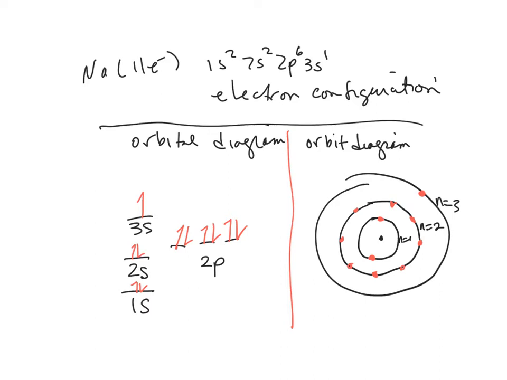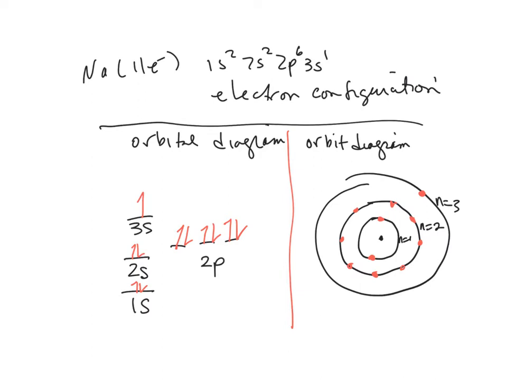All right, so you get insight into sodium, how the electrons exist relative to the nucleus, by looking at all 3 of these: the 2 diagrams and the electron configuration. You get insight by looking at all 3, so you want to keep all of them in mind. Now, if I say I want the orbital diagram, I do not want the orbit diagram. If I say I want the electron configuration, I don't want the orbital diagram. So you got to know the difference between them. Sometimes I want all 3, it just depends, but know the names of these drawings, configuration, and so on.